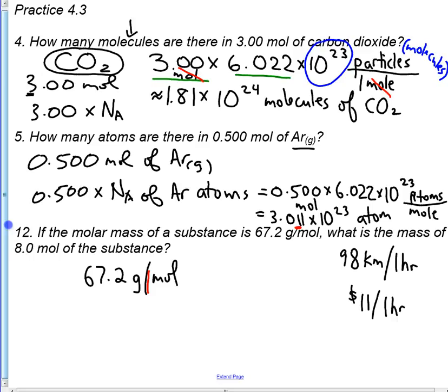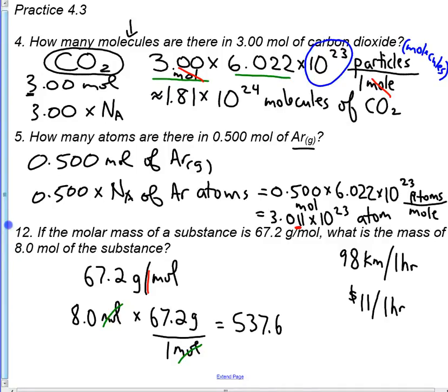If we had 8 moles of the substance, then for every mole, mass accumulates at 67.2 grams for every 1 mole. No formula needed here, just a simple ratio, looking at units and how the units interact. A lot like calculating how far you've driven in a certain amount of time, or how much money you've made in a certain amount of time. And this is going to introduce a formula in our next section. But for now, numerically, we can see how these numbers would interact. 67.2 times 8 would give us 537.6, which is the mathematical answer on a calculator.